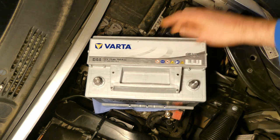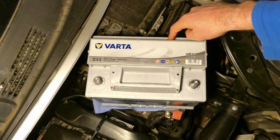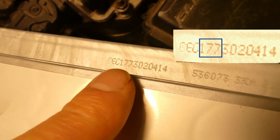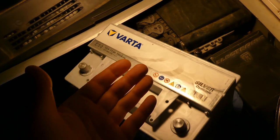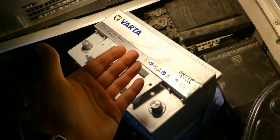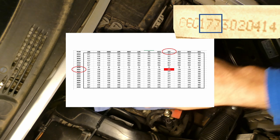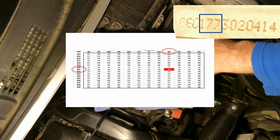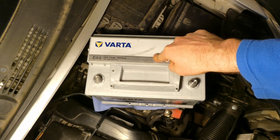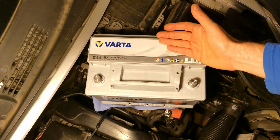First thing you need to check when you buy a new car battery: the serial number — I'll zoom in — to find what month and year it was produced. Looking at the serial number, the first three letters don't matter; it's the 4th, 5th, and 6th digits — which are 177. Using the Varta production date tool, this battery was produced September 2021. Currently it's the beginning of May 2022, so this battery is seven months old — that's what Eurocar Parts sent me.